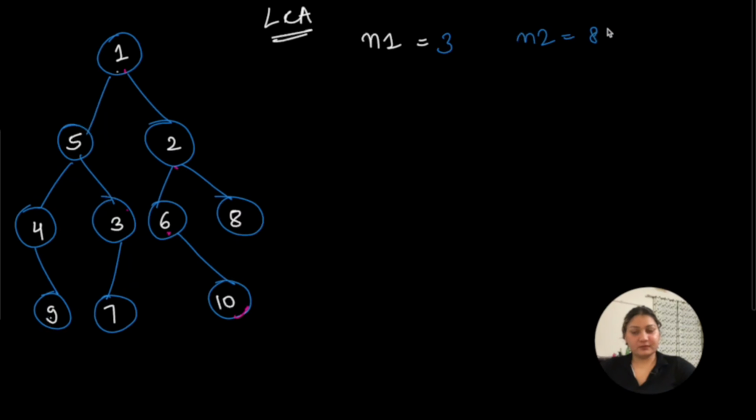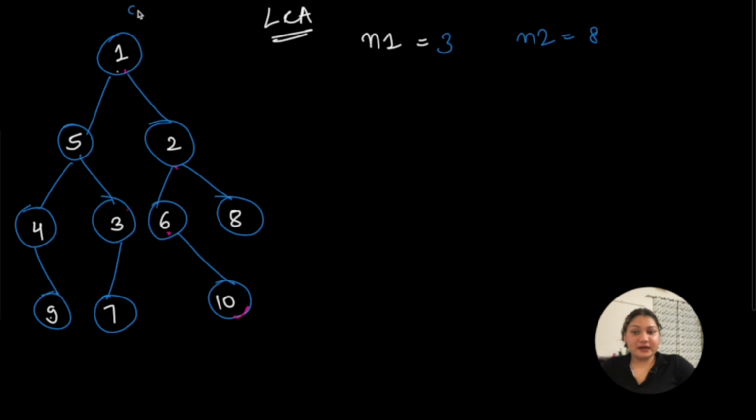So we will try to cover the algorithm first and then we'll go to the implementation part. I will cover C++ code in this video and will attach the Java version of the code in the description box. So let's jump in. Okay, let's start the LCA part of the tree.